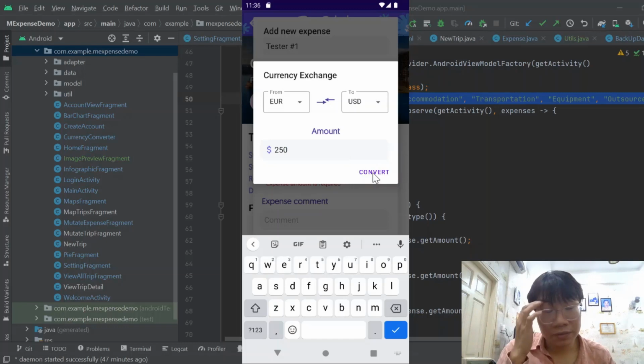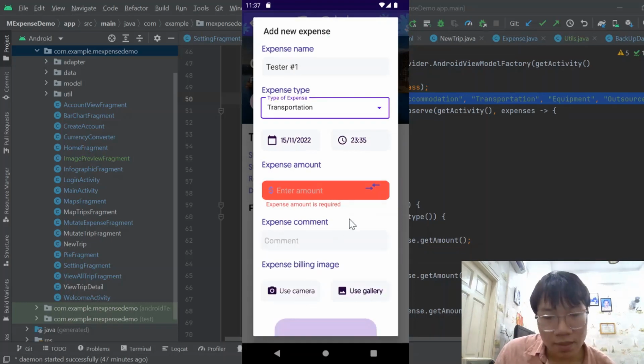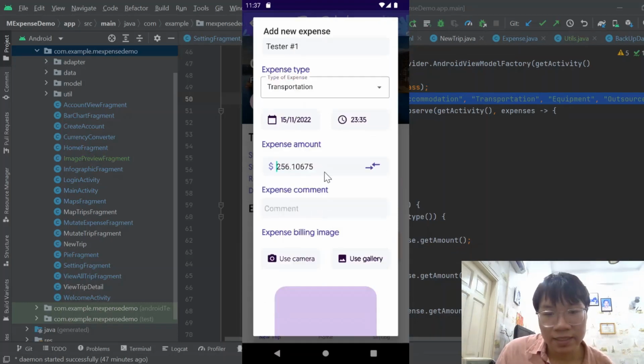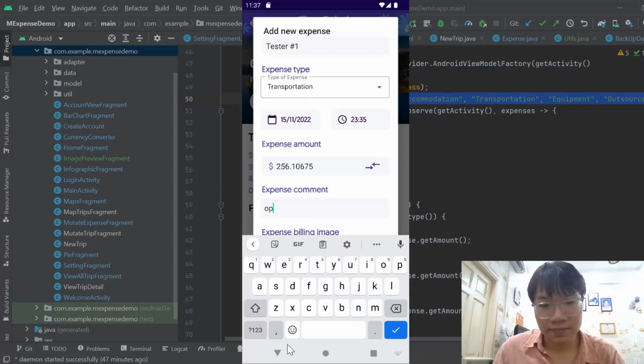For this currency exchange, I have used an asynchronous API call to an API that helps to convert the currency with the latest exchange rate. So let's try convert. When it converts successfully, it will update the expense amount field with the converted value.